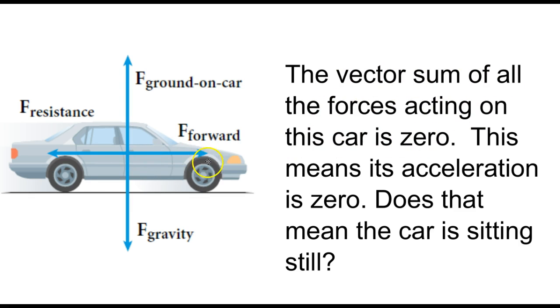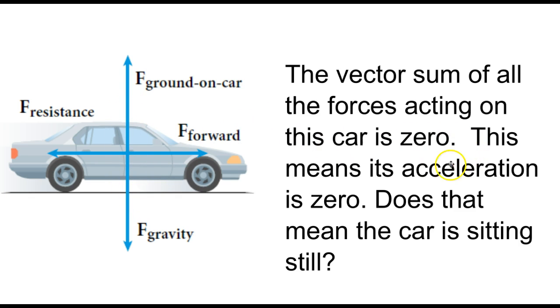Notice that all these arrows are the same length and they're in the opposite direction. So if we let to the right be positive, the force forward is positive with that length. The force of friction is to the left, or that would be negative in this case, with that length. If you knew some numbers to these, one would be negative, one would be positive, but the magnitudes are equal in length. So when you add them, you get 0 net force going left or right. Same thing with the up and down directions. They add up, they cancel each other out.